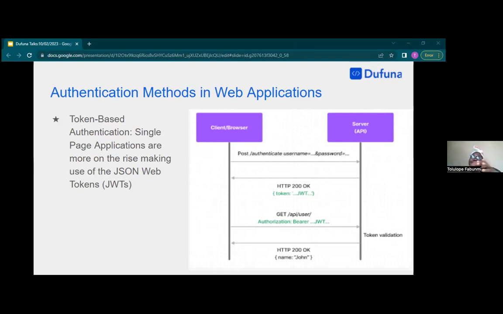It's like a handshake of, okay, I'm sending you information. So a token is like a code. It could be jargon like JWT, blah, blah, blah, but it actually contains the information that is needed in the backend.